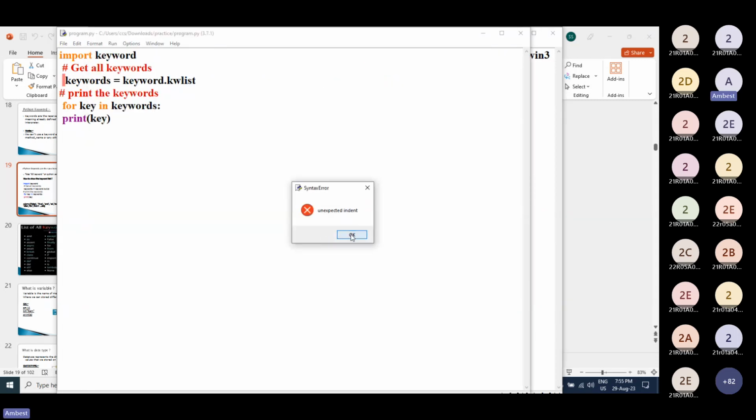It was showing an indentation error. I don't know where I have made a mistake. I was checking it.